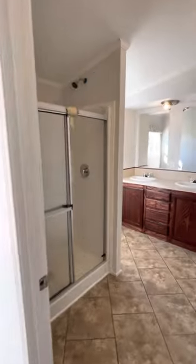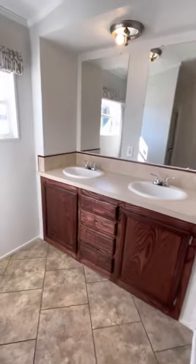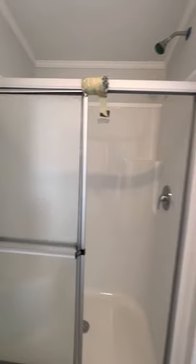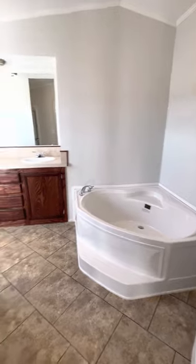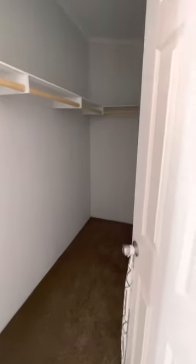Here you have your shower, your tub, dual vanity sinks, and the shower's got a wedge in it. Your shower head's not staring at you right in your eyes. Got your commode right behind the door there. Now this bathroom here is a 10 and a half by eight, and your closet space here is an eight by five and a half.